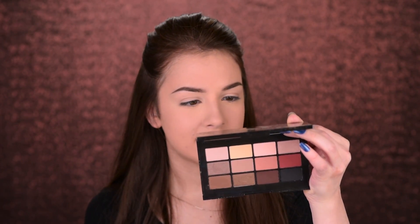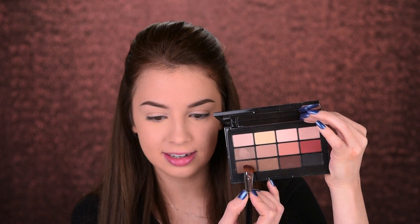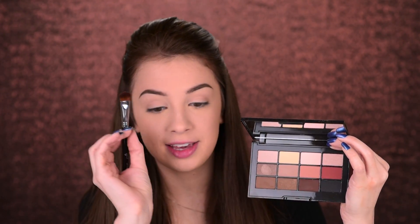The eyebrows are done, and now for the eye makeup I want to do something I've never done before. I want to do a look that's all brown, with the outer corners a little bit darker. I usually go for a really bright eyelid and dark outer corners, but today I want to do a dark eyelid and even darker outer corners. I'm excited to see the end result. This is the Jouer Essential Matte and Shimmer Eyeshadow Palette, and I'm going to take this shade — it has a very small amount of shimmer, almost invisible — and apply it on the Sigma E52.